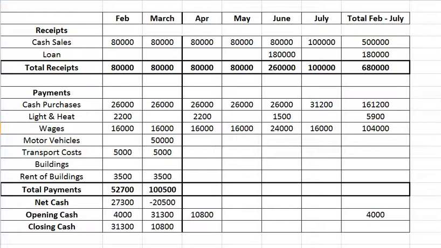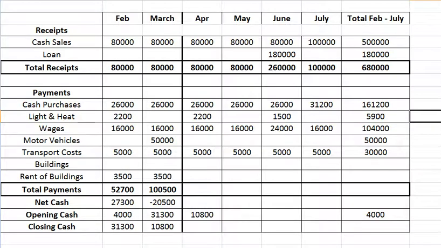Transport costs are expected to remain the same every month. Okay, there's no information actually given here about motor vehicles, which means that the purchase of motor vehicles in March is all that happened with motor vehicles. So you bring that out to the total column. Don't forget that. That'll be a common mistake, just to forget to bring that out. Transport costs are going to remain the same, so it's 5,000 every month. At least this is what they're predicting anyway, to give a total of 30,000.